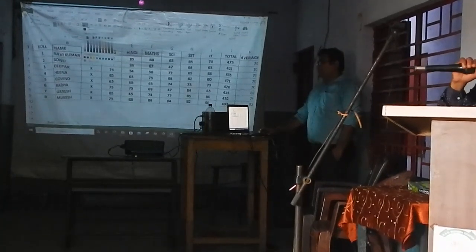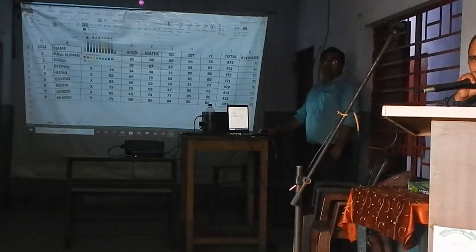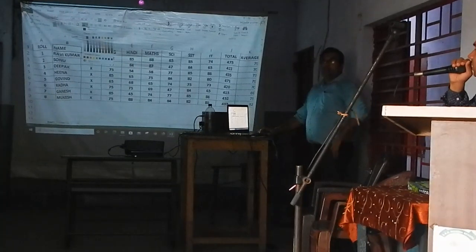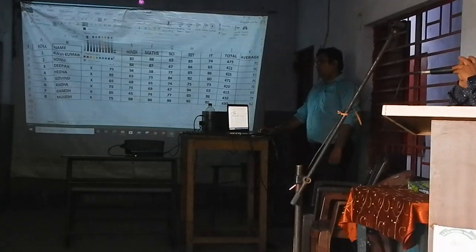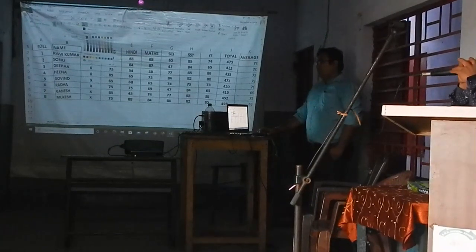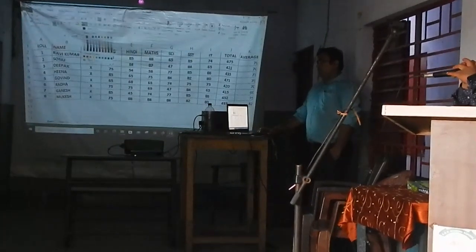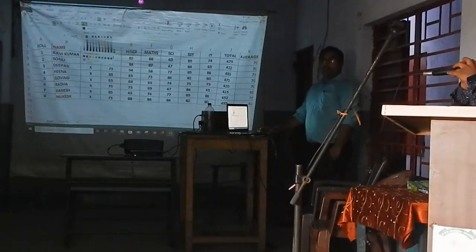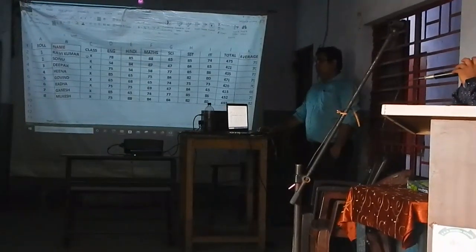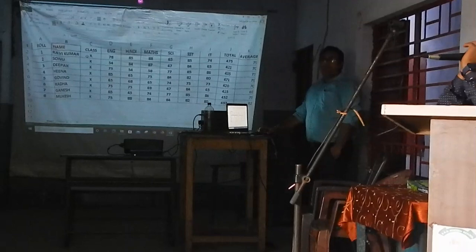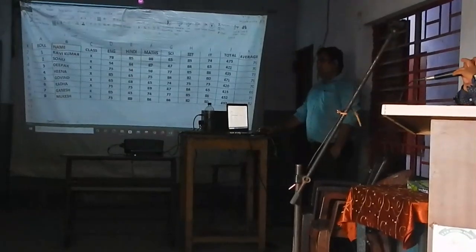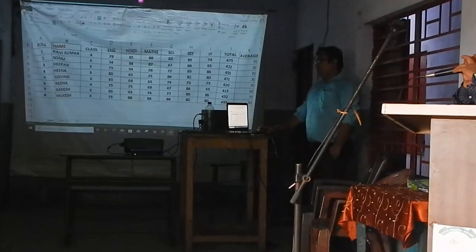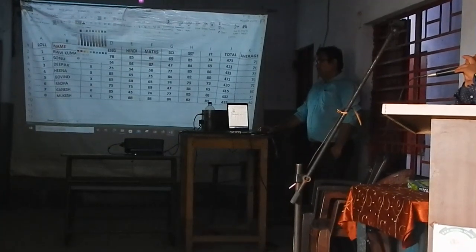If you want to change the color of the text, first of all we will select it. We will click on the A symbol, that is for the text color. If you click, the color palette will appear, and there we select any of the colors. Select it and see, the color will change. Now for the background color, see just below, the Fill Color is there. Click there and select any one.